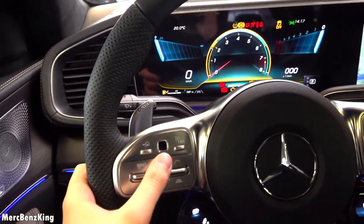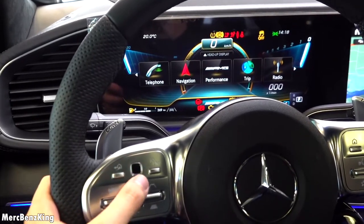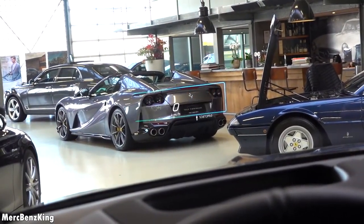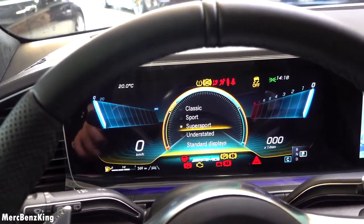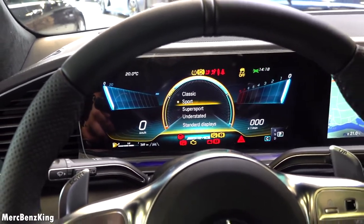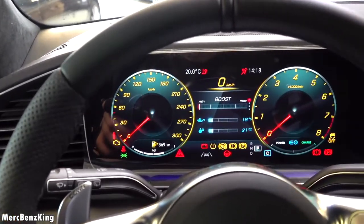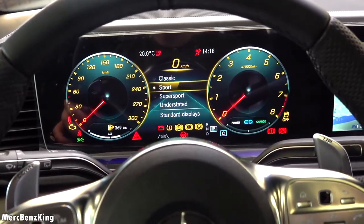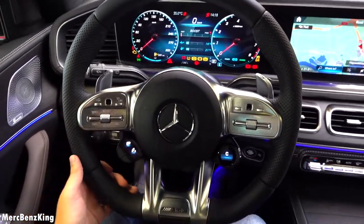If you press the home button on the left side, you can swipe up to access head-up display information. Once confirmed, in front of you you'll have different options to display on the road — RPM, navigation, and a lot more. Let's press the home button and swipe to the right to the stealth display. Currently it's on super sport, so we'll change it to sport so you can see the normal dials. If you press AMG information you can see things like boost, or change it to media, or the classic standard blue display — sometimes my favorite choice.